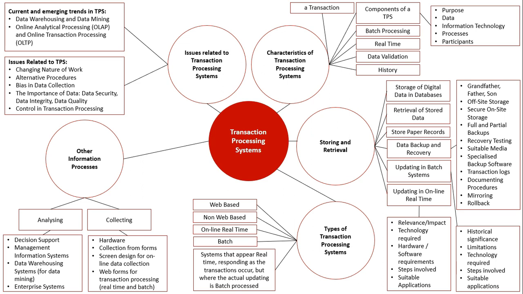We also look at the changing nature of work — a lot of transaction processing is becoming automated in both batch and real-time systems. In batch processing, thousands of transactions are calculated and processed at once by a machine, work that in the past was done by people. In real time, self-checkout point-of-sale terminals now allow customers to enter data themselves, replacing many entry-level jobs where a person would previously have been behind the counter scanning items.